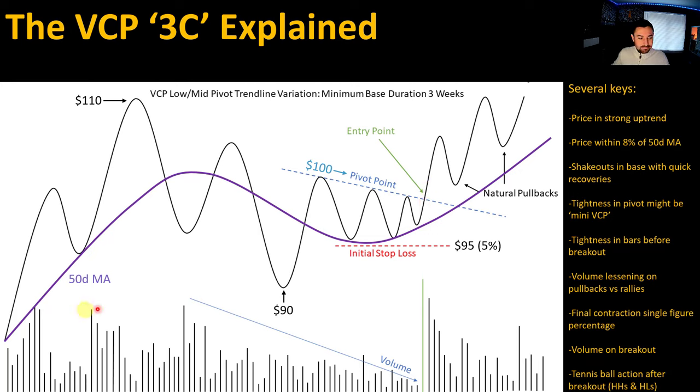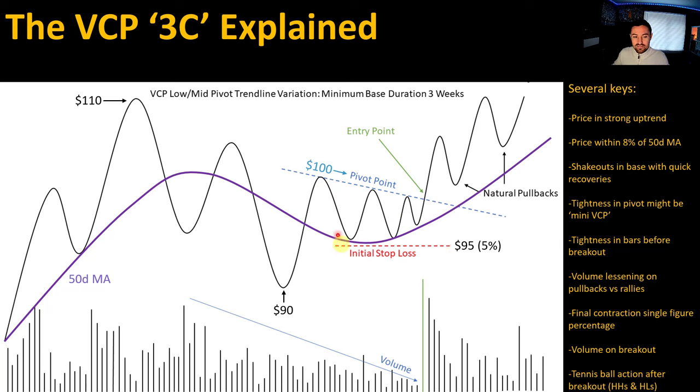So when we're looking at this here, this is the 50 day. So price found support of action on the 50 day and then it undercut it, made a lower high in here, then makes a lower low, quick recovery, and then it reclaims the 50 and starts putting in these contractions over here. Now imagine if these contractions this time are going, say, this could be maybe 7.5%, then 5%, then 2.5% over here. So, or well, we'll say 5%.